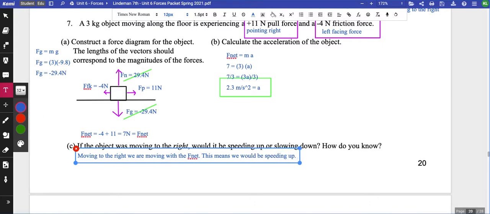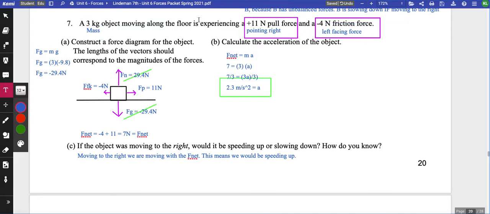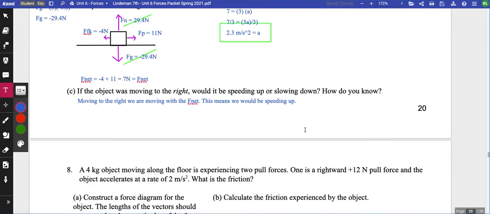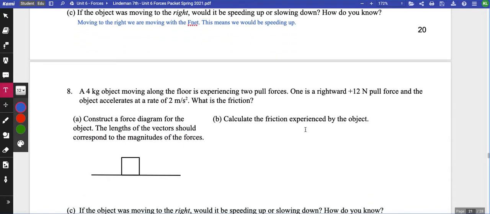So the question in the chat, how did I find the mass? I found the mass just because that was something that was given to us up here. Yeah, so I can actually label that too, which is also a really useful thing as you're reading through. Thank you for pointing that out. It's super useful, as you're reading through your problem, to label every number that you see, so that you're trying to process and break it down as you're reading through it. Okay, so then moving on to this next one.